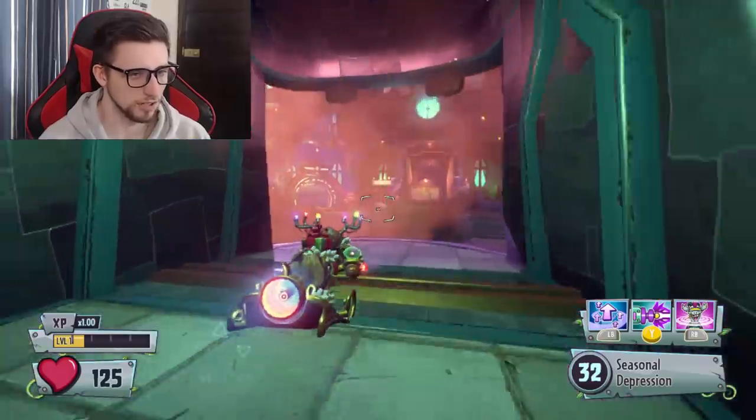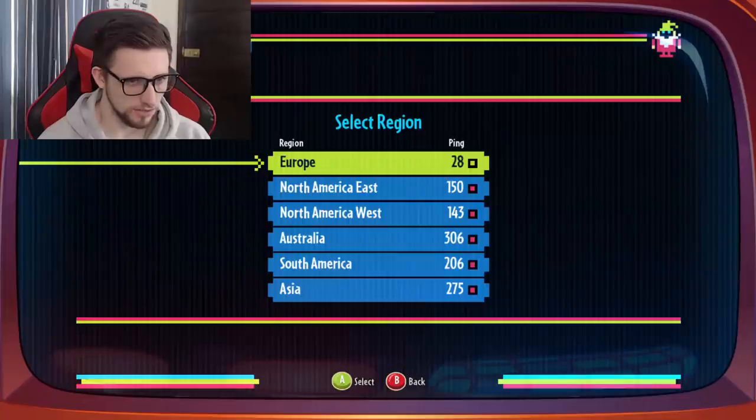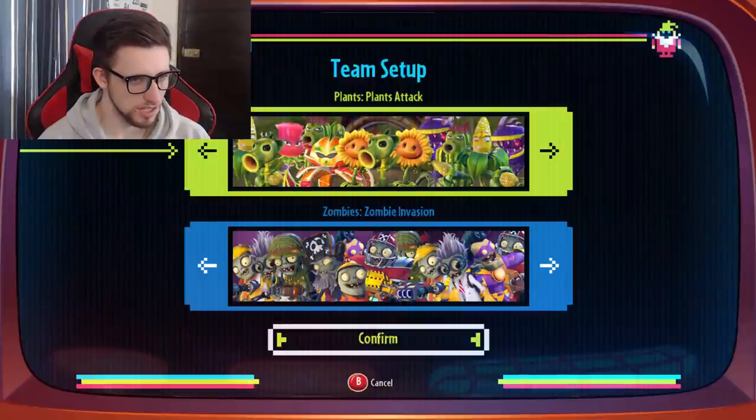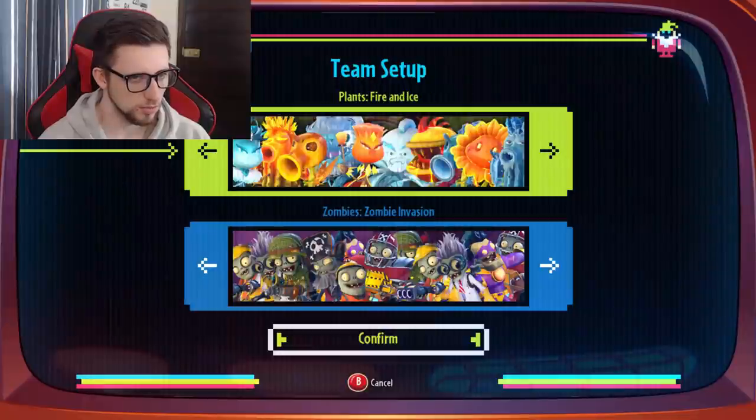That's the Festive Rider. Let's go and play on North America East. Why would it even default me to that? I'm not playing online anyway, but I think Zen Peak might be a good one. Let's go up against Fire and Ice.